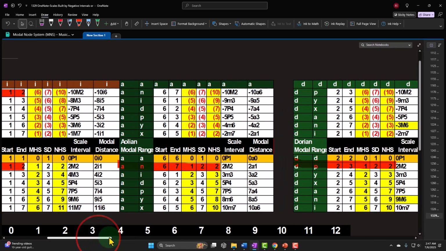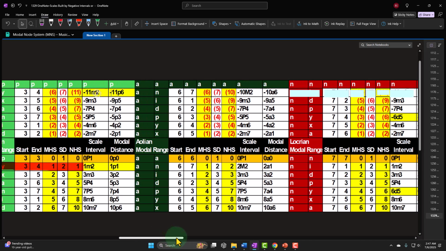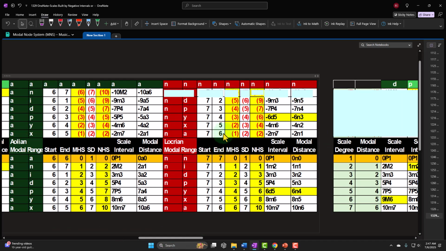Okay? What about the Locrian? The Locrian is going to be like the Phrygian more so than the minor on this one. This is where the Locrian is more minor than the main minor, but it also went crazy with the flat 5. So if I go back 6 from the Locrian node, it gets me to the Ionian node. Why? Because it's going to be 7 minus 6 gets me to the 1.